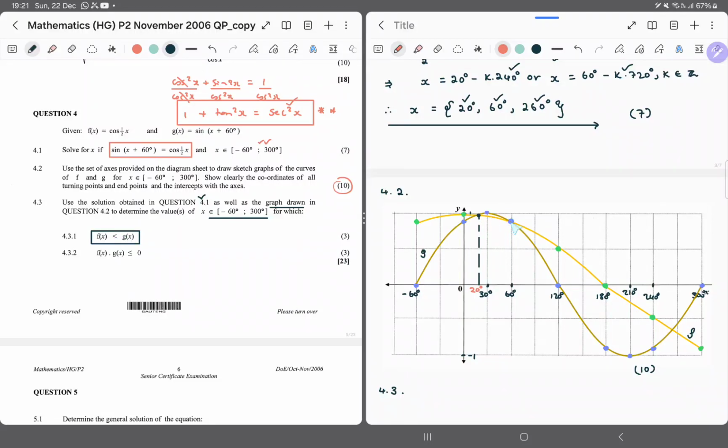We follow it as we get here, they are equal again. So this means in between, in this interval, these two are essentially doing the things. And then when we scan beyond 60 degrees, another point of intersection, the graph of F is above, up until this point of intersection right here.